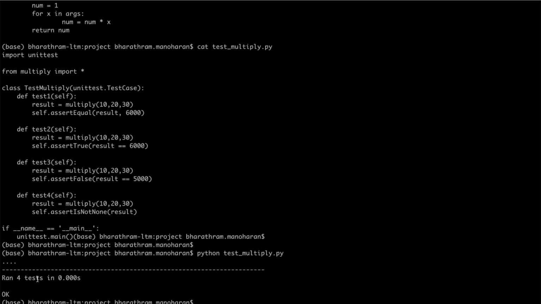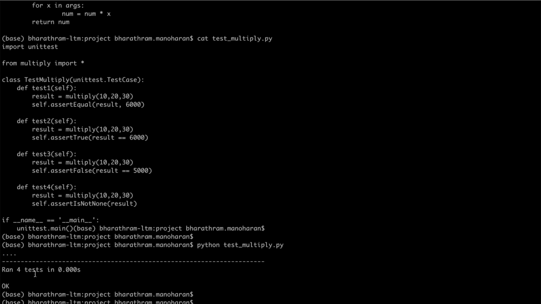How does it know to run the test functions? Because we're calling this test directly, and the entry point for this is here. What this does is it goes and figures out where this TestCase class is inherited and what the tests are. Then it runs each test one by one, and right here it shows whether a test has passed or failed.